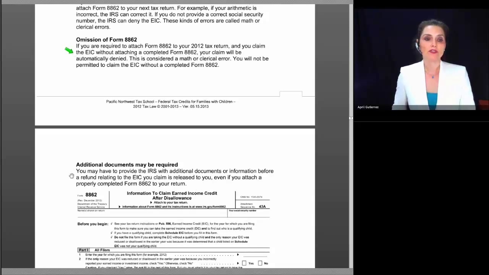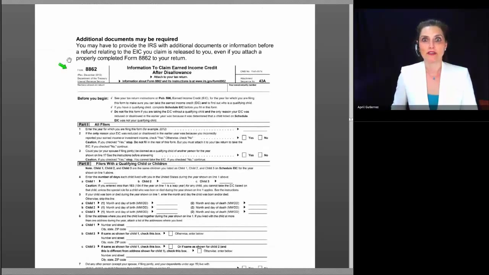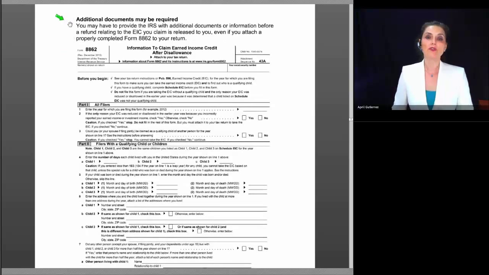Now, of course, when you do submit a tax return, either paper or electronically, with Form 8862 attached, your client should be expecting a very long wait. You know, the normal turnaround for a tax return with the modernized e-file can be as little as 10 days. Client files on the 10th of the month. Within 10 days, they're probably going to have their refund. But in terms of earned income credit, very often it takes longer than that because the IRS gives closer scrutiny to the earned income credit. It might be closer to 3 weeks for some filers claiming earned income credit. But if your client has an 8862 attached, you could be talking months.